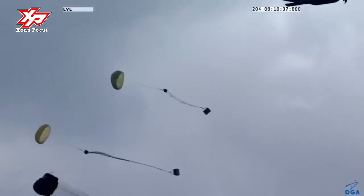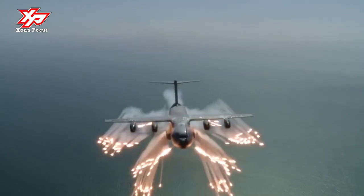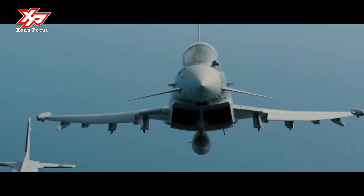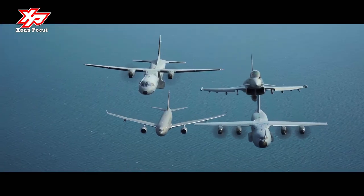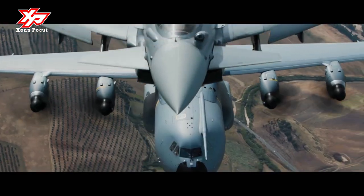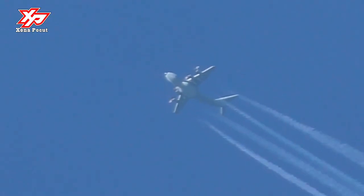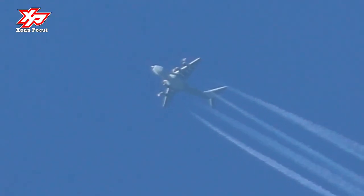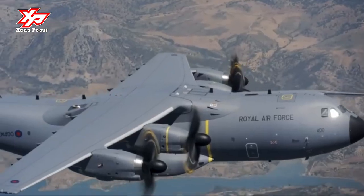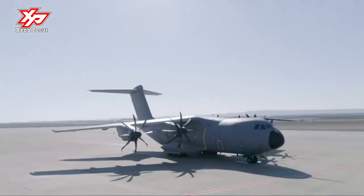Thanks to its good tactical performance and the ability to carry oversize loads over long distances, the A-400M fills the current logistic and tactical capability gap. With a cockpit flight deck located at the very front of the fuselage, much of the internal space is reserved for cargo. The aircraft's internal dimensions include a cargo hold usable width of 4 meters, height of up to 4 meters, and usable length of 17 meters.